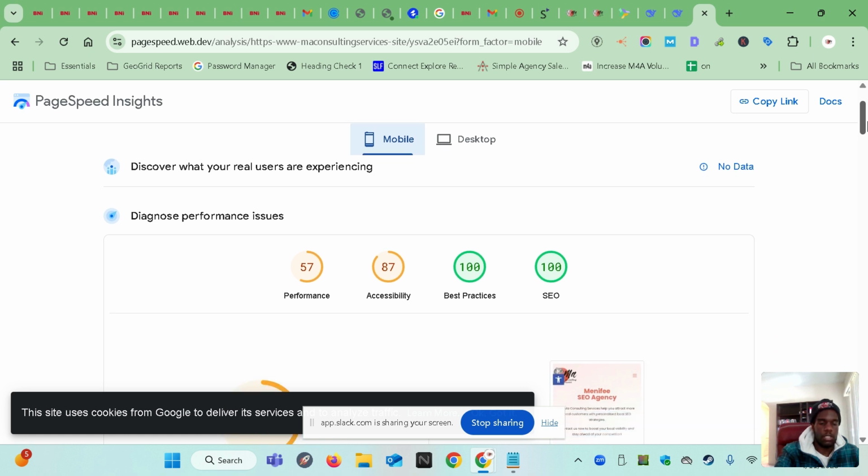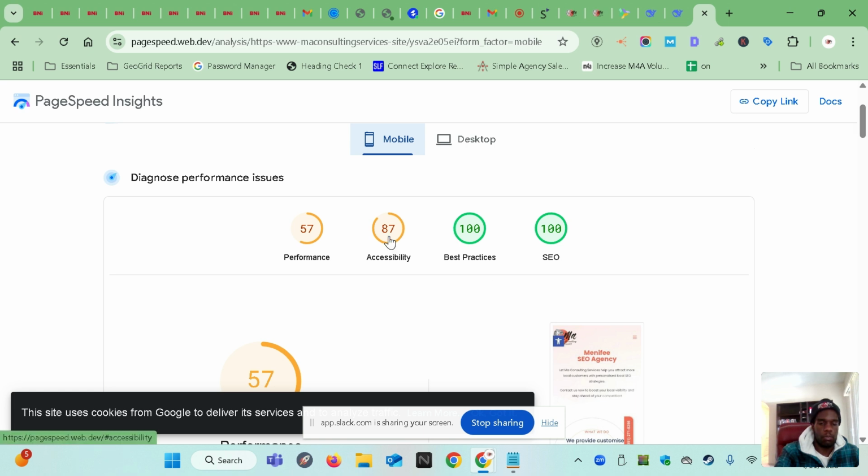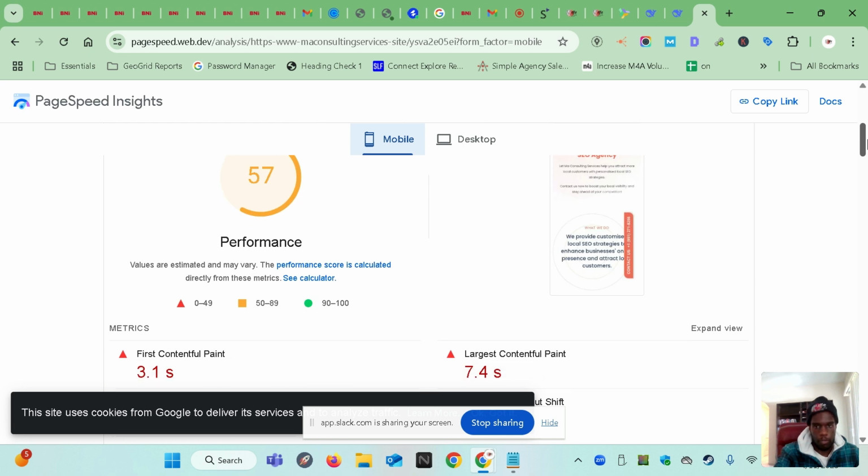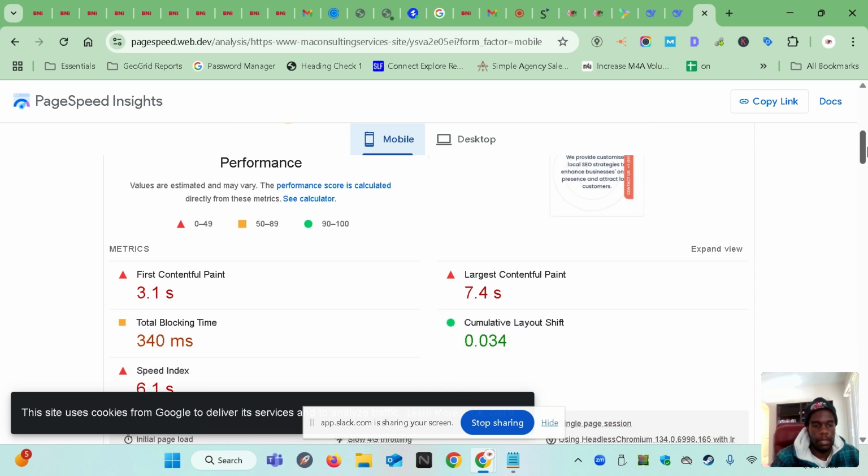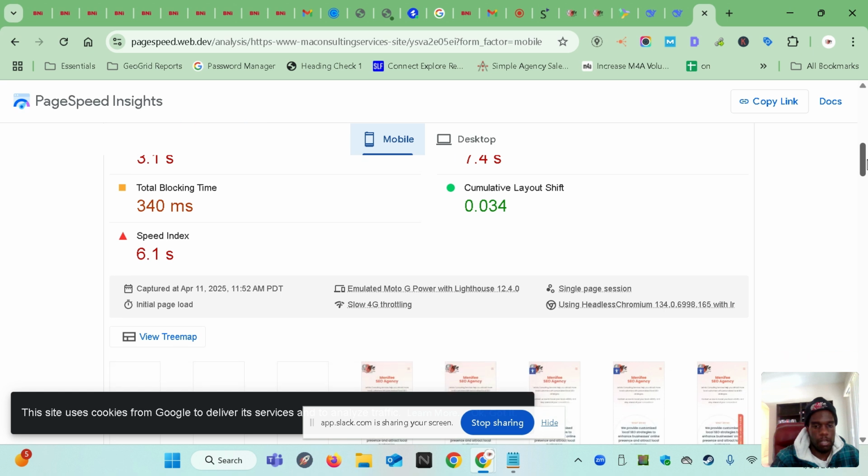So what this is basically saying, I already ran it through the tool. My accessibility, which is just how easy it is for people to use my site, best practices, SEO, all that stuff is good above board, which is great. My performance, which is basically my page speed, like it reflected in the SiteLiner report, is slow. And so I like to use both these reports because SiteLiner may not always be accurate, but if I check it against an additional report, then I know for certain that I have more work that needs to be done. I need to get this information over to my web guy, and he'll go over there and knock it out.